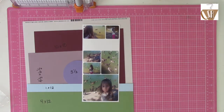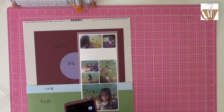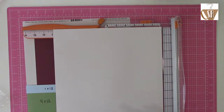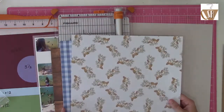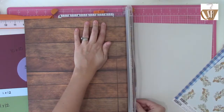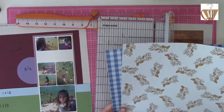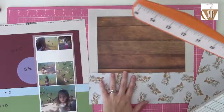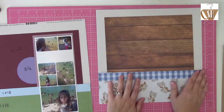I kind of thought I was going to go with something like this, and then I ended up tucking that little four-and-a-half by six-and-a-half, and it ended up working out perfectly behind the collage that I went with. I was super excited about that because the formula kind of gives me a little bit of nervous anxiety, because it's not a normal starting point in my personal style. I tend to like the end result, so I feel like I need to just lean into the process and know that at the end I'm going to have an awesome layout. When you're starting out with good supplies and a good inspiration piece, it's kind of hard not to end up with a good layout.